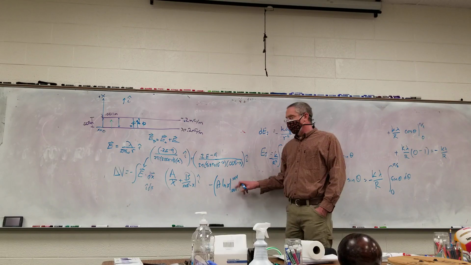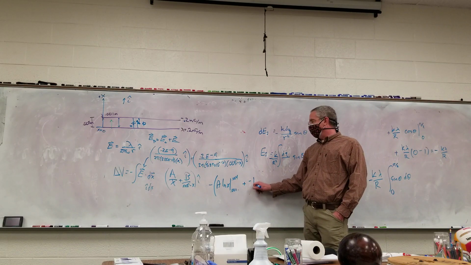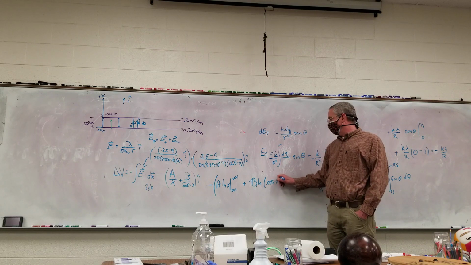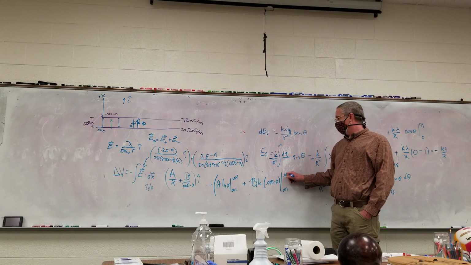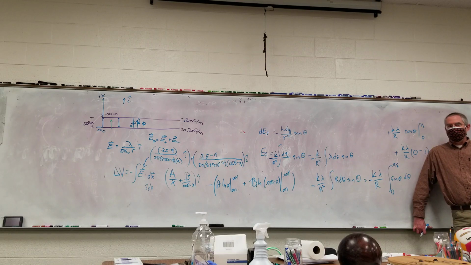from 0.001 to 0.004, those numbers are in the problem, plus negative B natural log of 0.005 minus x from 0.001 to 0.004. If you go through all that and end up with a positive answer in the end, then it's a matter of going through and trying to figure out where your mistake is. Or slap a negative sign on it at the end, which is not preferred, but sometimes that's what you do.